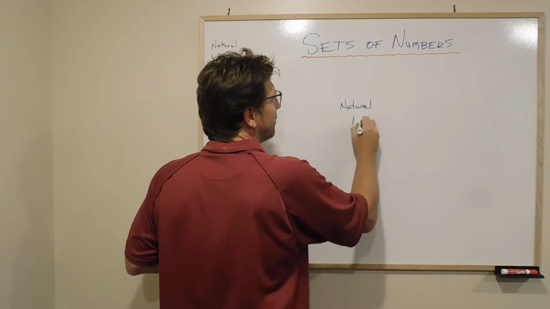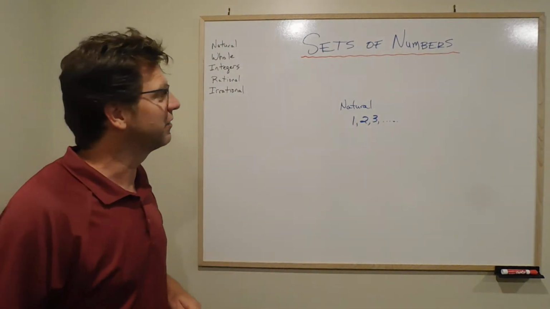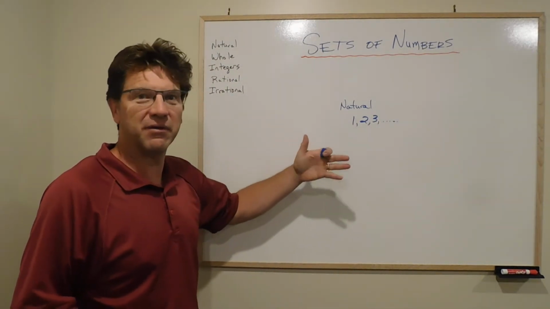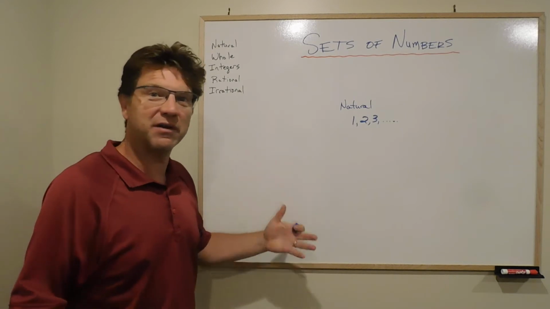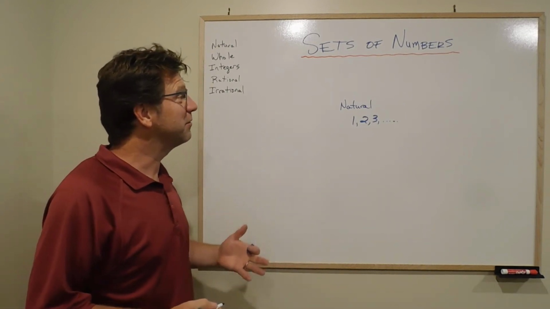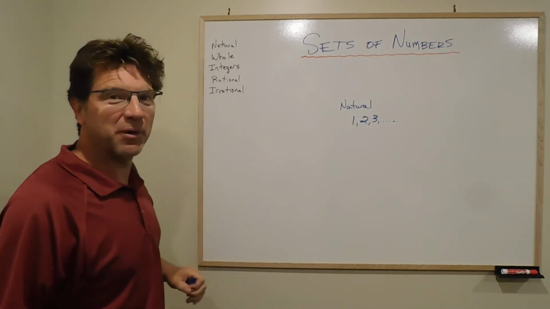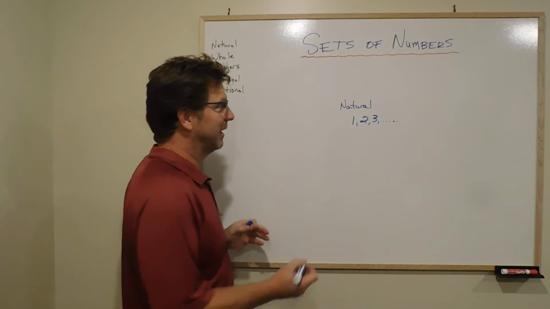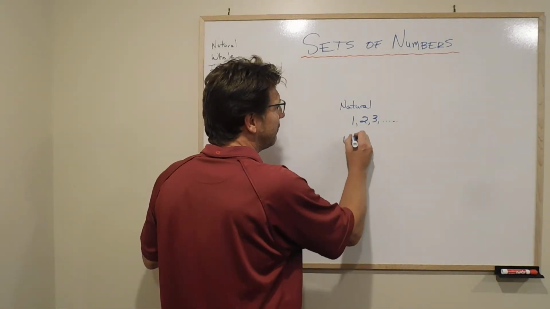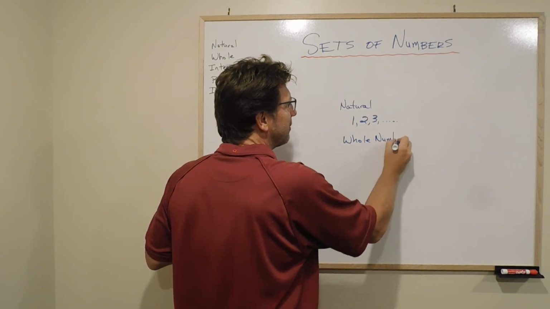Okay, the ones you learned when you were young, the ones you learned to impress your parents when you could count 1, 2, 3, 4, 5, 6. You thought that was all the numbers that existed in the world. Okay? And then you got a little bit older, right? And you found out about this concept of zero. Okay? Now that's the only difference between natural numbers and whole numbers.